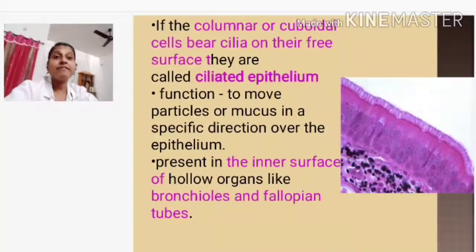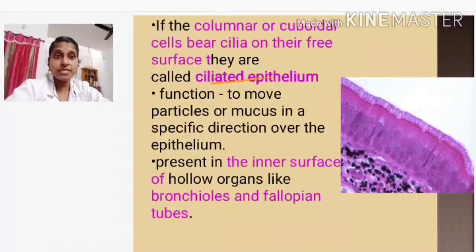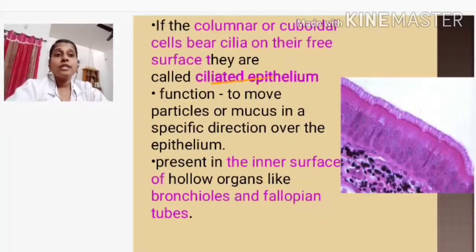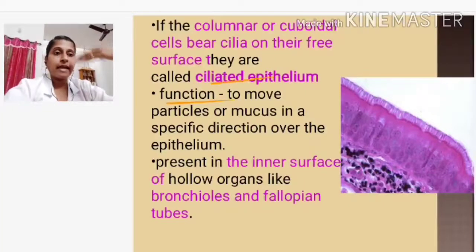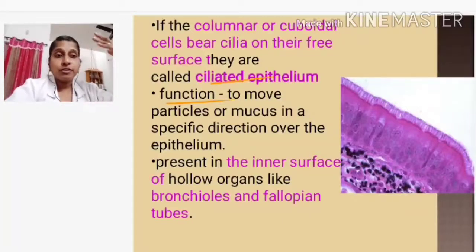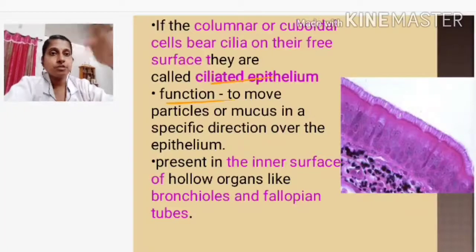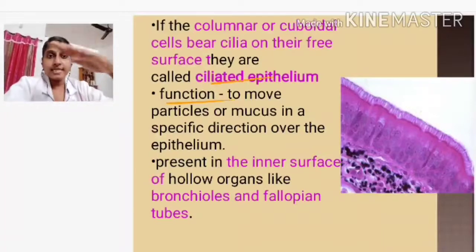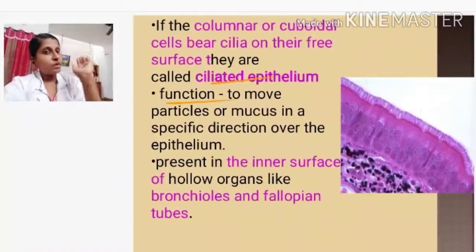Moving on to the next one, the columnar epithelium and the cuboidal epithelium, if they are having cilia, hair-like projections, as I told you in the beginning itself, then we call them ciliated columnar, ciliated cuboidal. Okay, so what is the function of the cilia? See, in the respiratory tract, in the fallopian tubes in case of females, thereafter in the urinary tract and all, you can find ciliated cells are present. What is the function of the cilia? Cilia are helping in beating. Beating means they will be moving in one direction only.